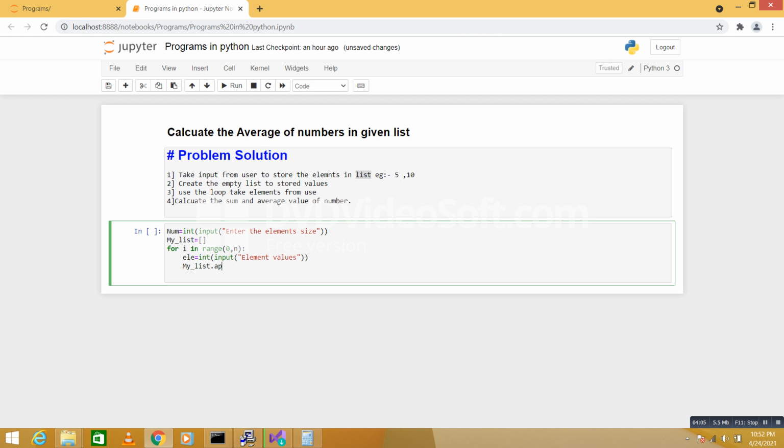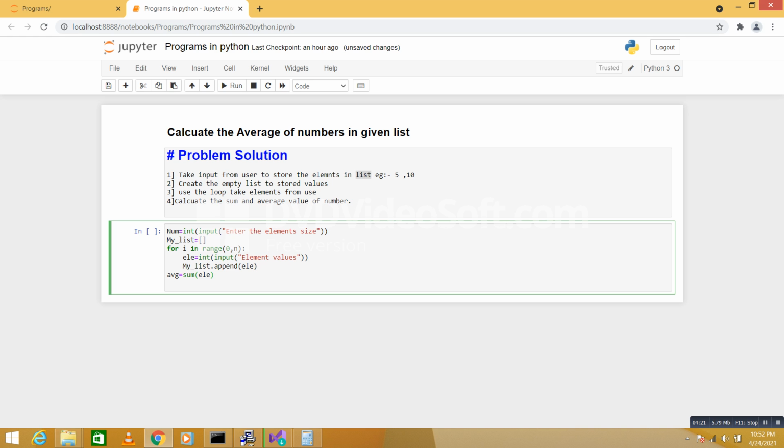Whatever element comes for every iteration, we are going to append into the list. After that, we define one more variable, the sum of my_list divided by num, and just print the result. That's it, print the result.